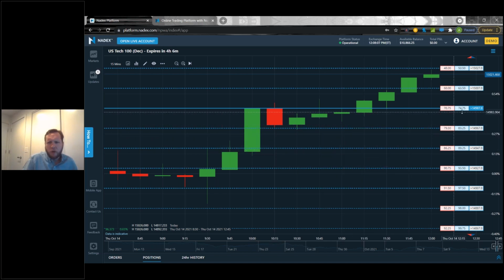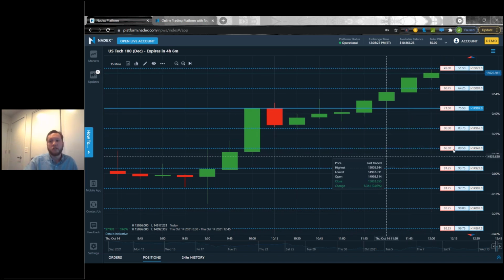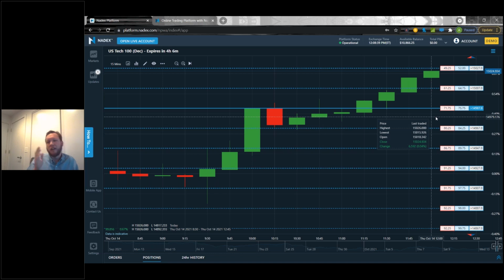The other thing, very quickly, I'm going to show, because there are a couple other hotkey little tips and tricks, and one of them is actually hiding the strikes. You can hide all the selected strikes other than the one that you actually have. Obviously, we have all of our strikes currently overlaid on the chart, and when you have a strike selected, it's going to be that solid line going across, and it will also have the little highlighted strike price. All the strikes that aren't selected will be that dotted blue line and won't be highlighted. So you can always see which strike you actually have selected at any time.